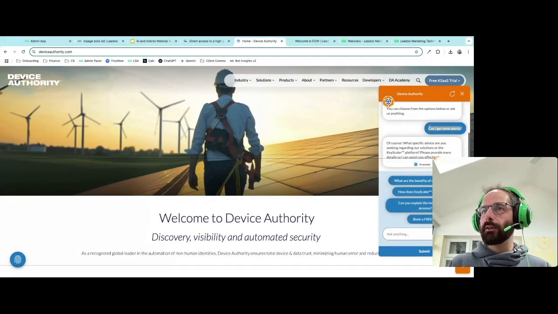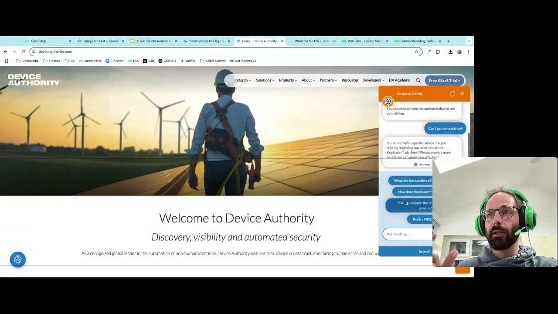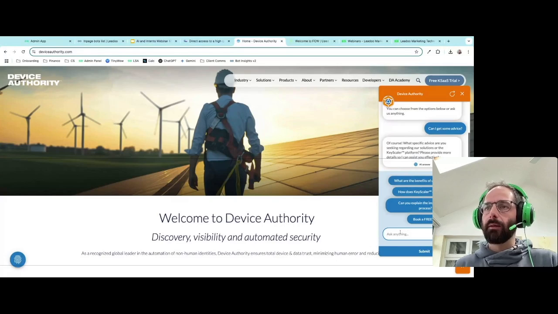Okay, so now if we've asked a specific question, again, this hasn't triggered the intent yet, because that wasn't one of the phrases that we had put in. But basically, what would then happen, because we want to highlight how AI works, is it's saying, of course, what specific advice are you regarding? What do you need, etc. And then it has generated those new dynamic suggestions that Helen mentioned earlier.